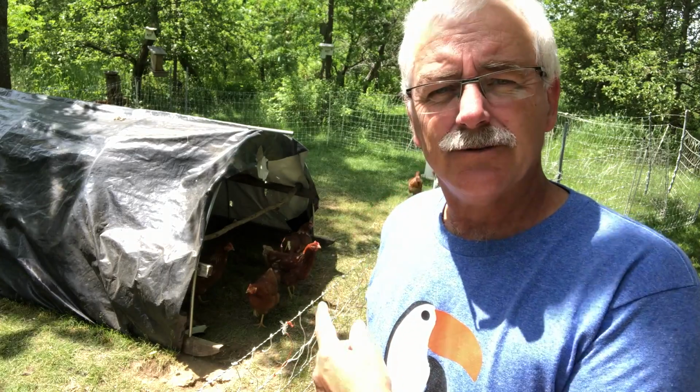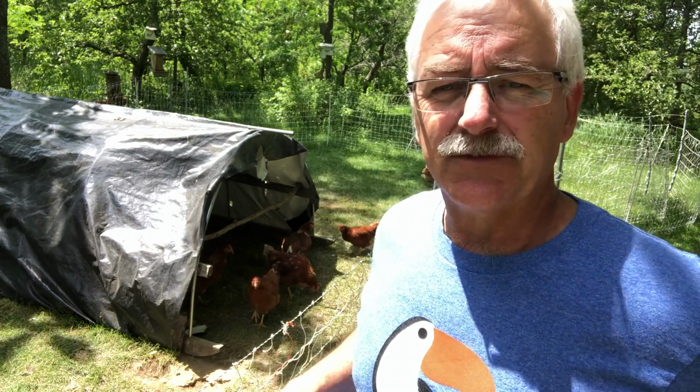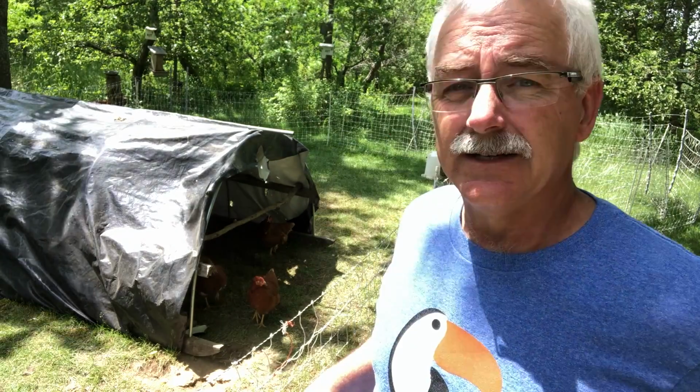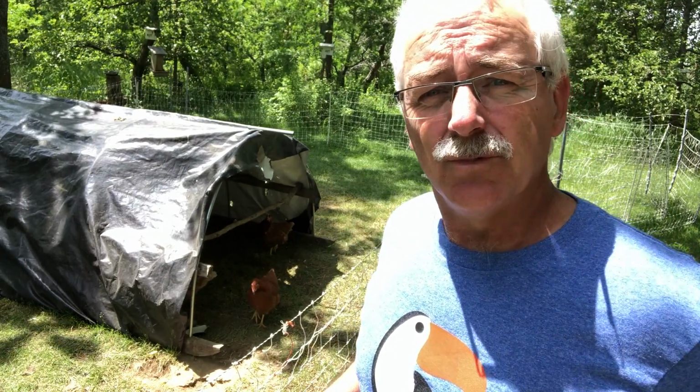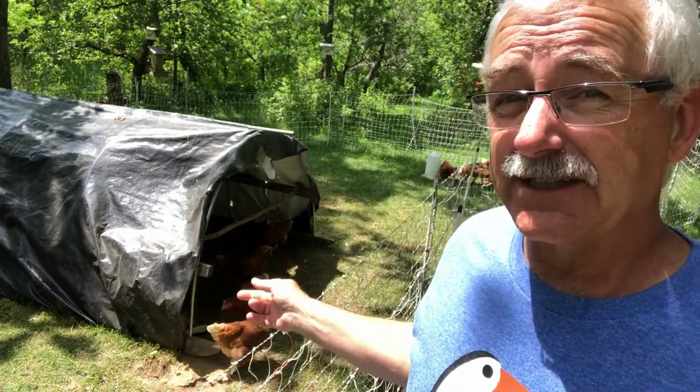The chickens have been here for 2 weeks now. We've received them. We set up the fence originally. Go see that video, Predator Pinball. And now it's time to move them for the first time into the permaculture orchard so that they can work in there. They've worked this area pretty good.